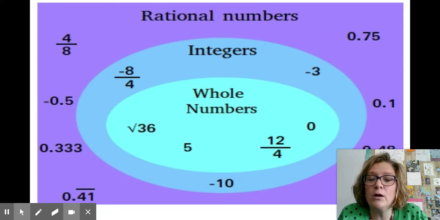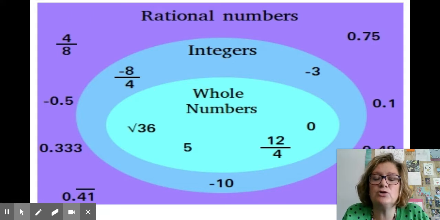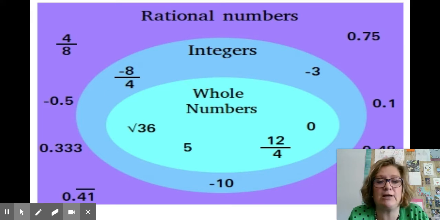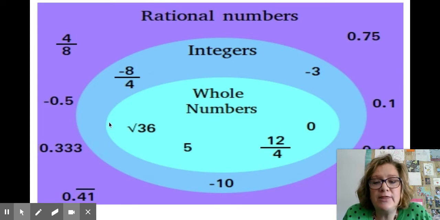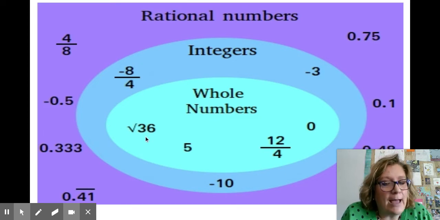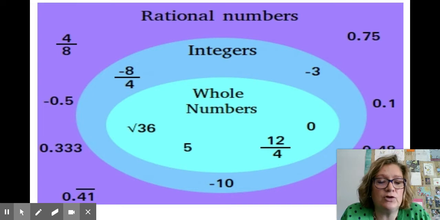You could also look at this as division, as we learned today. Negative 8/4, divide your numerator by your denominator, so divide negative 8 by positive 4. Negative 8 divided by 4, you get an answer of negative 2, okay, so negative 2 is definitely an integer, and that's why it falls in the integers, but that's why this right here, even in fraction form, makes this a rational number.